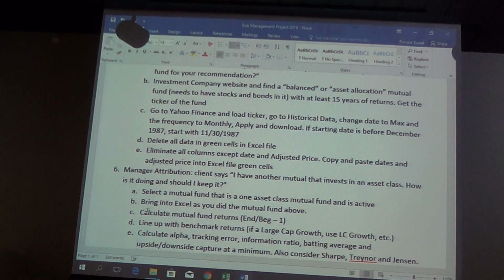All right? You're not saying, does it have the right allocation? You're just asking, is this manager any good? So you told me I need 12% of small cap value. Here's a small cap value manager I've been using. How good has he or she been performing? All right? So it's a little bit different question.